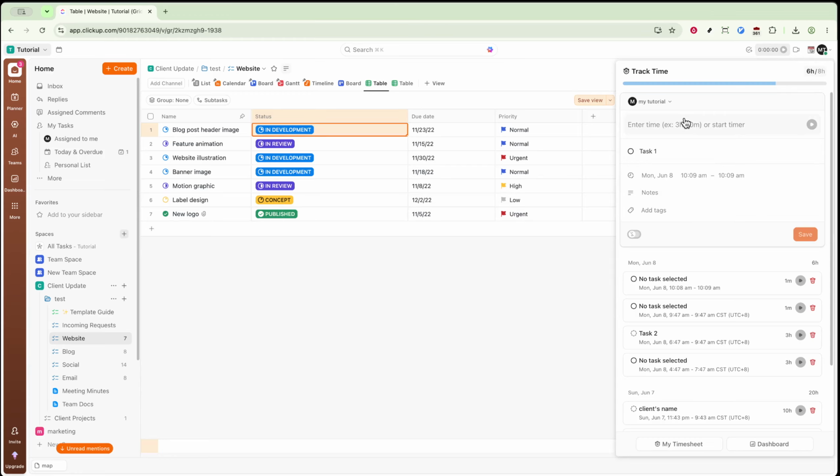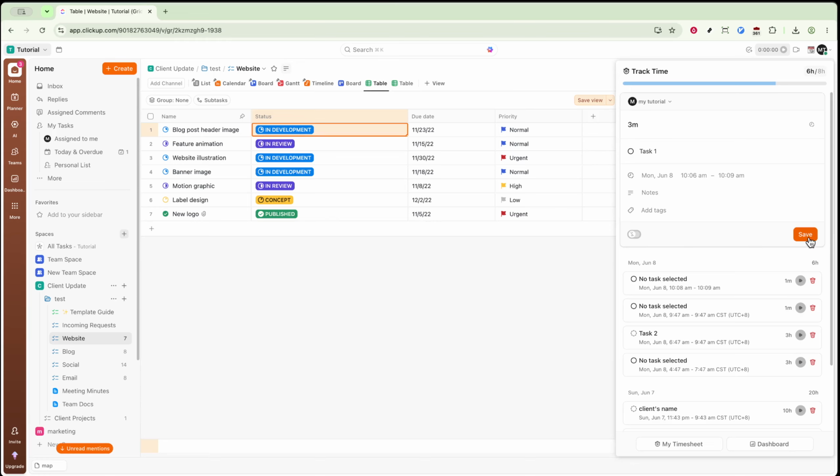After attaching your time entry to a task, take a moment to review the details. Check the duration you've entered or tracked, confirm the selected task, and make sure everything looks accurate. If you're using the live timer, don't forget to stop it once you've completed your work. This will finalize the recorded time.